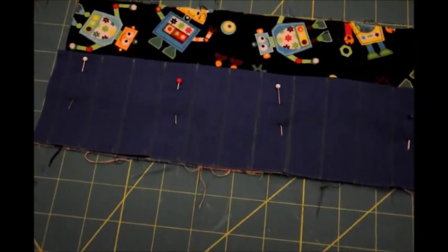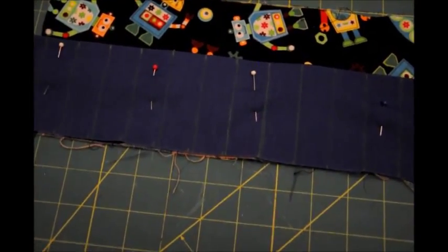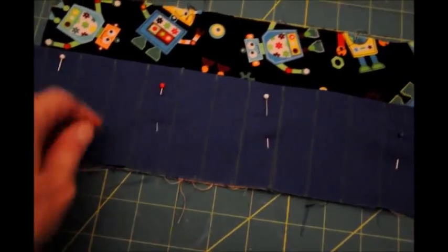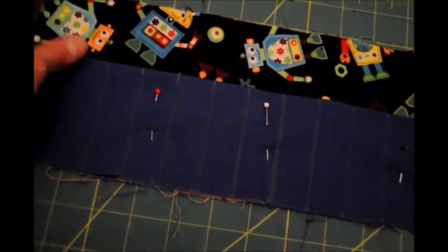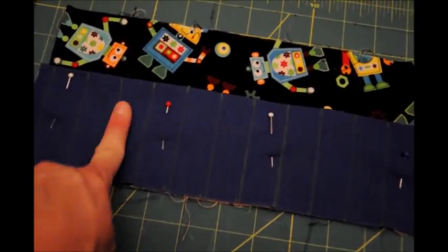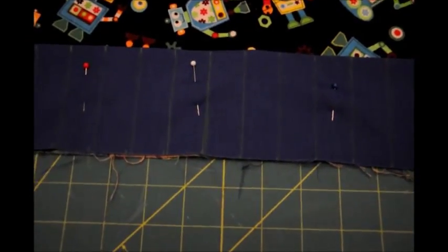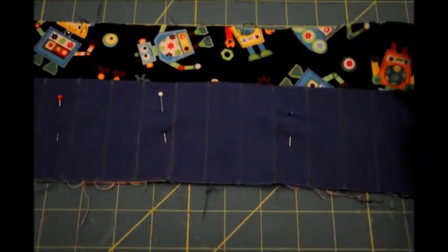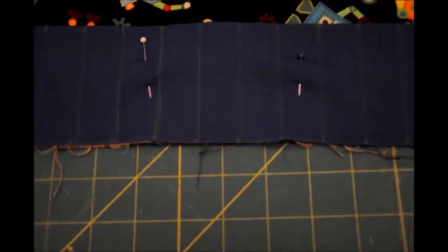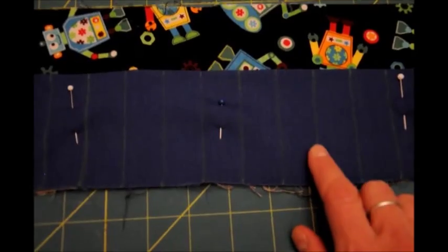And as you notice, I've also put some pins in there just to hold it in place, because now what you're going to do is sew down each line, and that's going to be connecting the pocket to the other two pieces of fabric, as well as creating these individual pockets. So you'll want to have some corresponding thread. It doesn't matter much, because it's not going to be coming through on the other side of the crayon roll, because that side is still over there waiting. But you'll want to find something that matches your pocket.